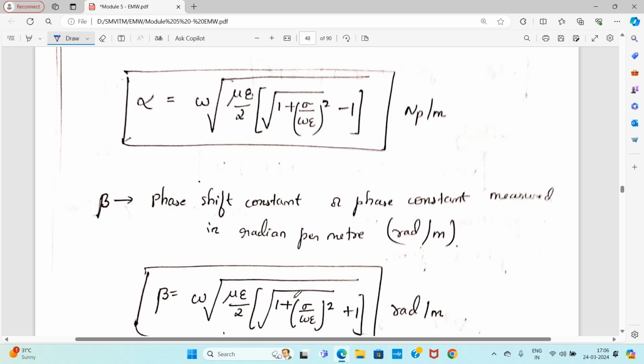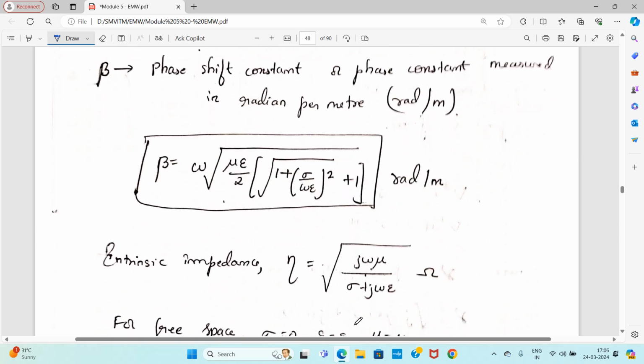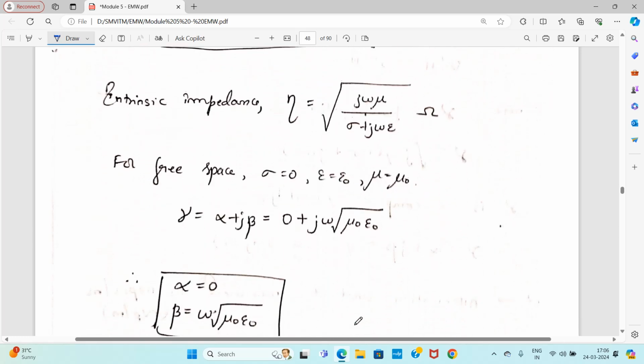Right. So this is the equation for alpha. This is the equation for beta. If you compare these two, there is only one change between these two. For alpha, you have -1. For beta, you have +1. Remaining terms are same. There is no change in any other term. Only -1, +1 is what changes for alpha and beta. Okay, if you remember one, for the other one you just change the sign for the last term. Right? So that's about alpha and beta.